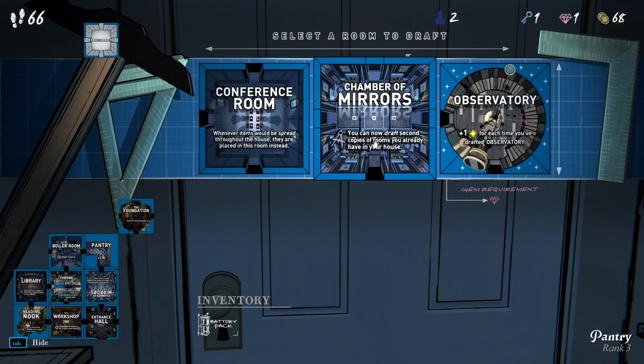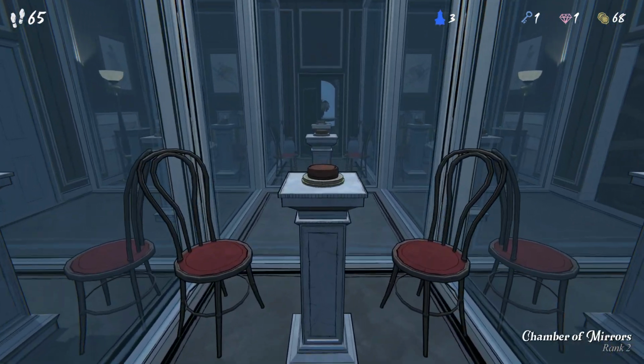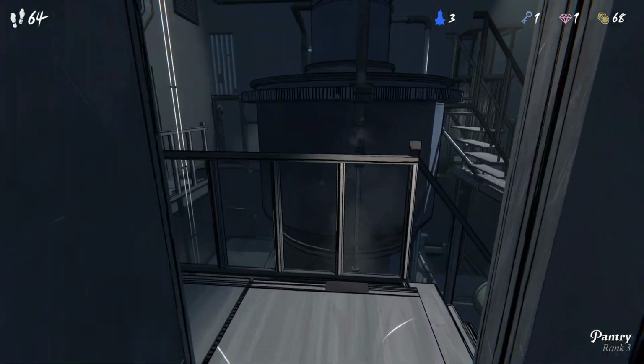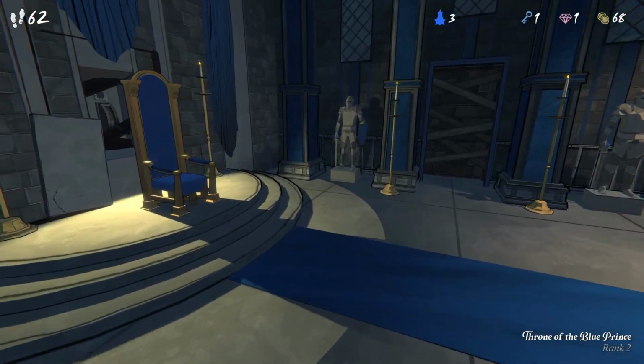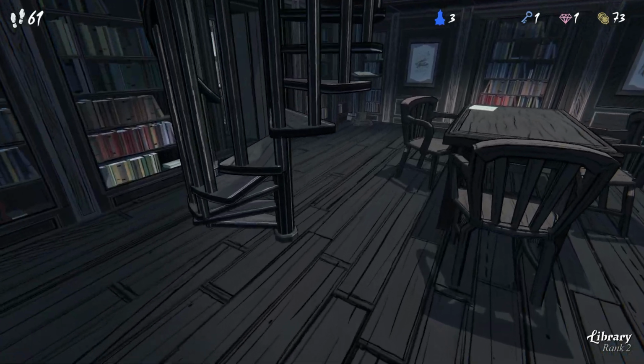Let's me draft copies of all these rooms again. We can get to the other side of this through the entrance hall. I don't want to mess with this right now. I will if I have to. Extra money.